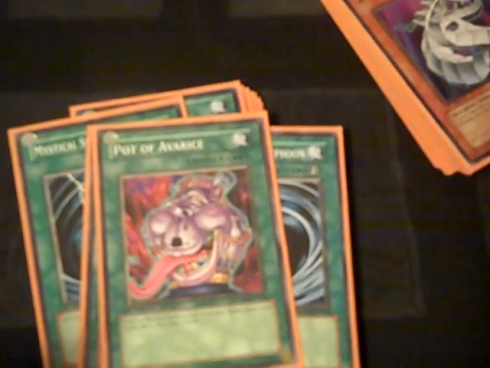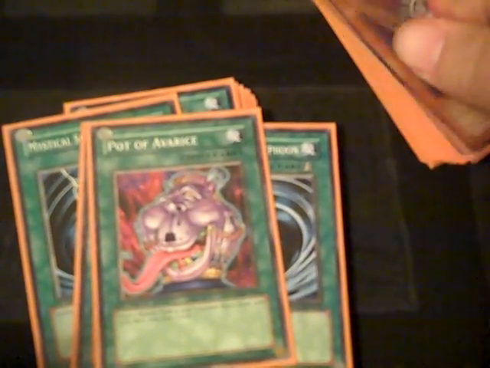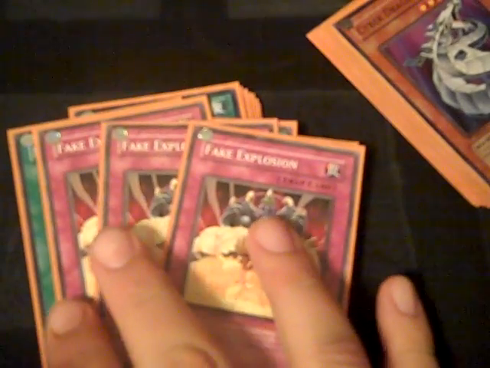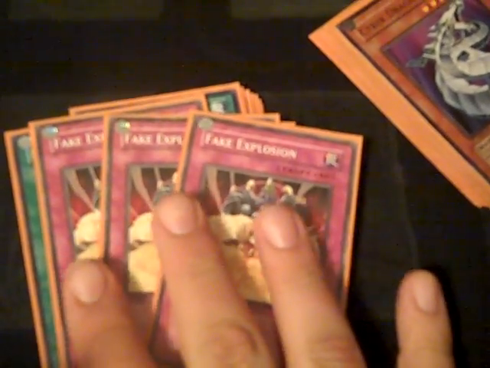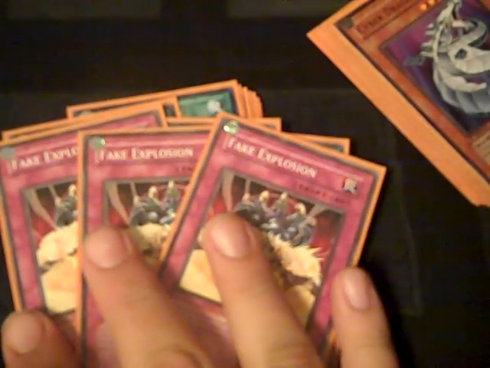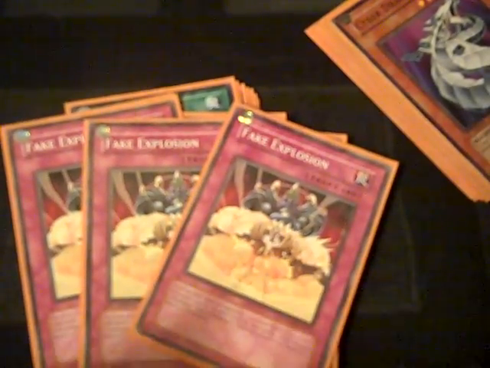We have a Pot of Avarice to recycle monsters into the deck and add a little more draw power. We got 3 Fake Explosions, which is always nice and dandy. I mean, you get the Summon Reactors for free and your monster doesn't die by battle. Then we got 2 Compulse.